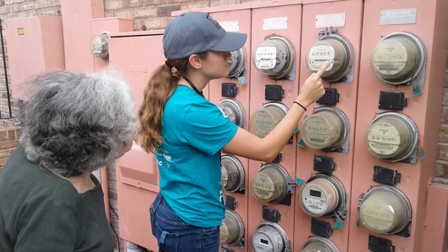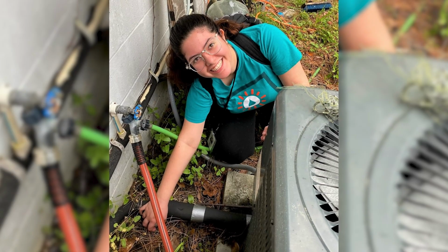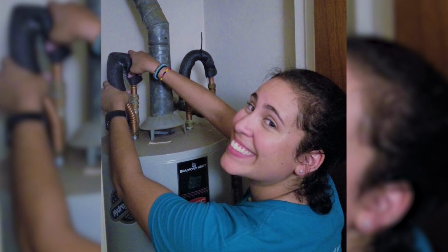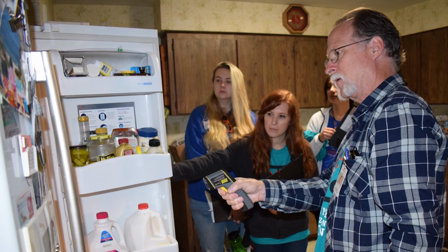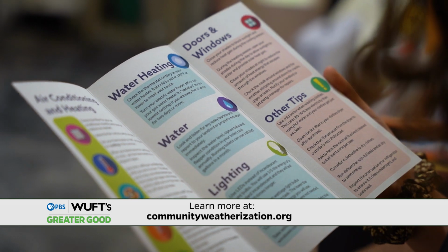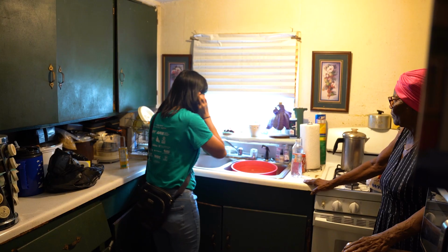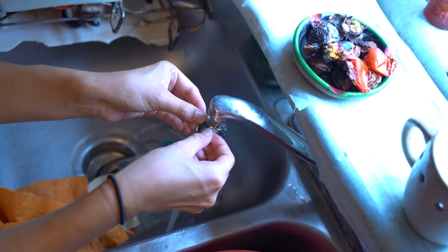And we're looking at the major appliances, so the 3 biggest energy users in the home, the HVAC, the water heater, and the fridge, finding out where their starting point is. So is their bill $500 a month or is it $100? We have people that are already super environmentally conscious and bills are pretty low, but they just want to learn a few more things, and every little bit helps. And then there's people who have $600 utility bills, and maybe they're a renter, and so they don't have an option to upgrade their appliances or windows and things like that. But we can address those energy efficiency things and the behavior items.